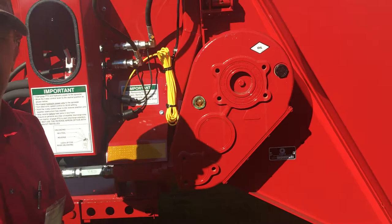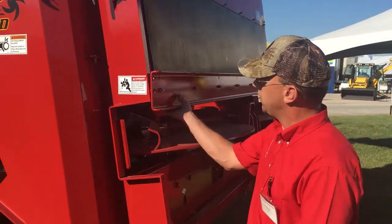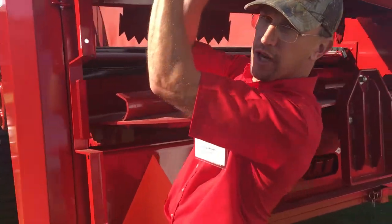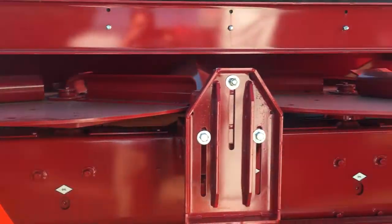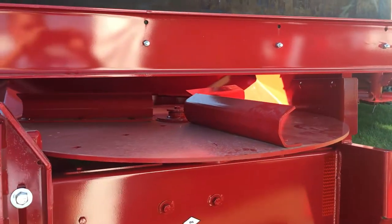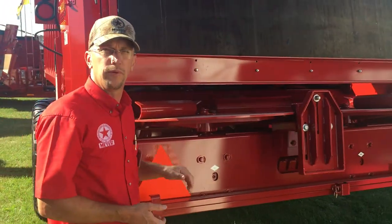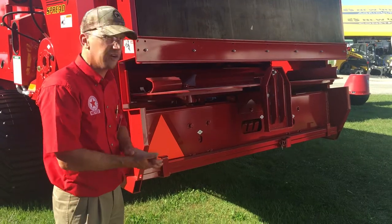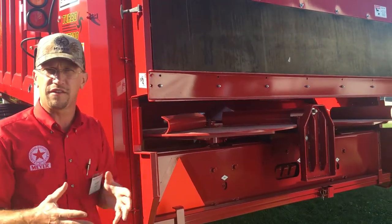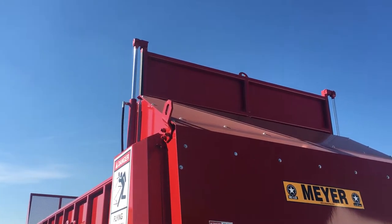This unit is equipped with our S100 attachment. The S100 attachment features two horizontal beaters located underneath the curtain, and then underneath those beaters, you'll notice two large diameter spinners on the bottom — they're responsible for discharging all the product. The S100 is the best attachment when hauling litter, lime, compost, and materials that are more free-flowing in nature. They can be equipped with either three or six paddles on the lower spinner disc — standard equipment would be three. It also features a guillotine style tailgate, so we can use that tailgate to meter our load and to stop avalanching that happens in certain products.